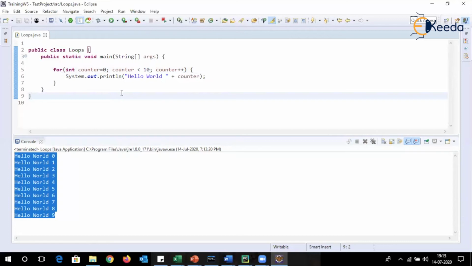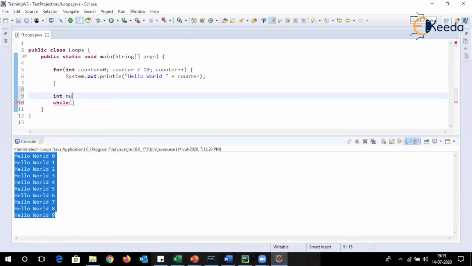Next we are going to have a look at the while loop. This same thing can be implemented in a while loop. So while, and here we need to specify the condition. For that, I will have to have a variable which is declared in this main method.